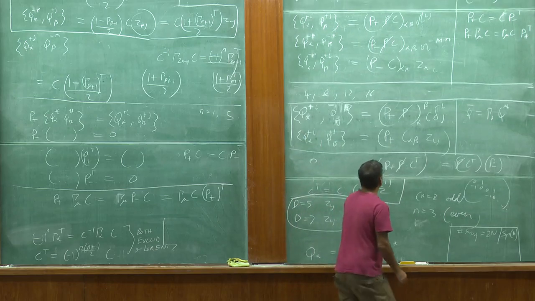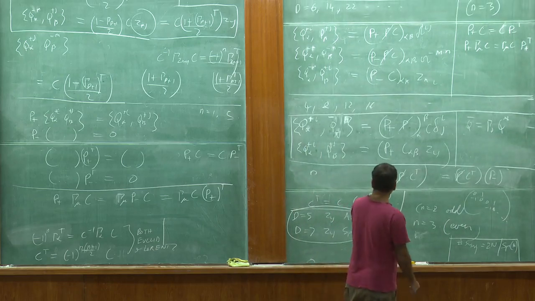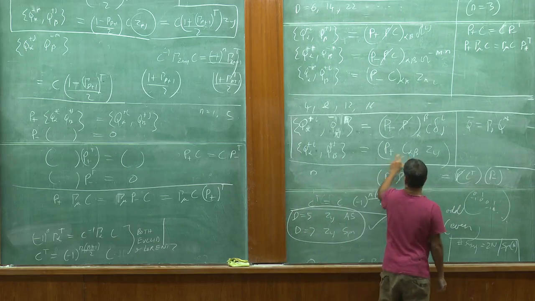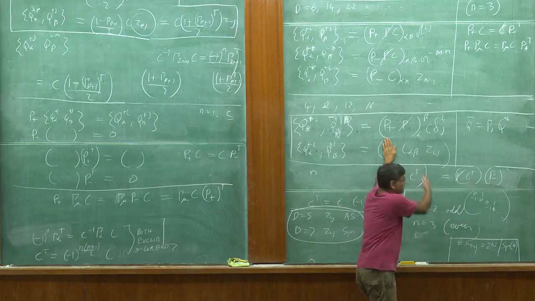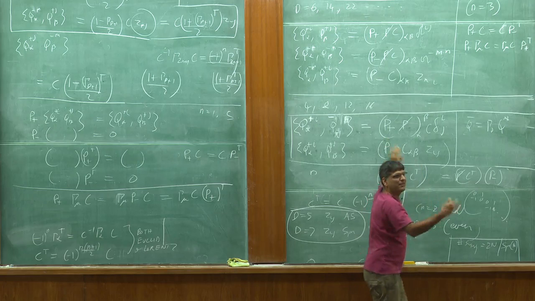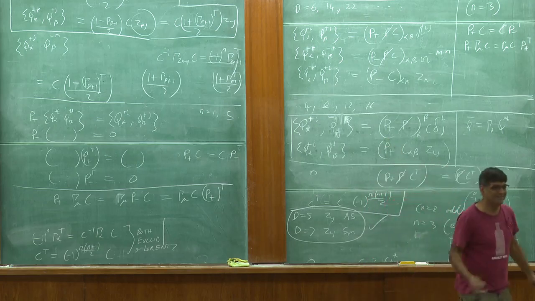Okay, so that is the question of whether C. See, we know that P plus going through here is okay. So forget the P plus. It's just a question of the symmetry of C, because P plus on this is the same as P plus, right? It's the same as that object.